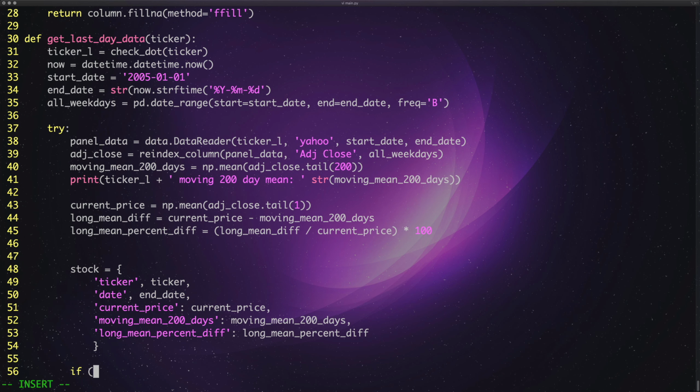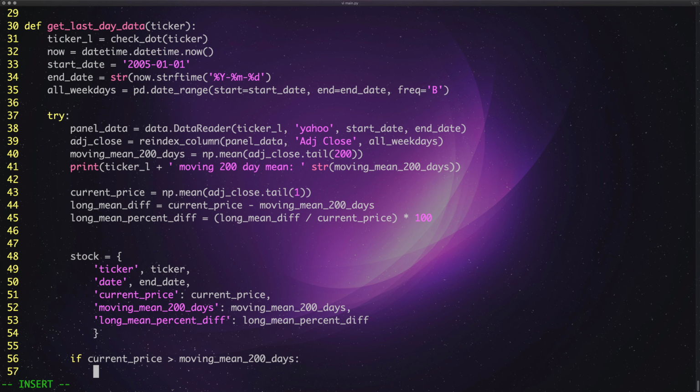Now we want to say if the current price is greater than the moving mean. I wish I'd have named this variable a shorter name. Good God, what a terrible idea this was. We'll just print out and say that this is greater.